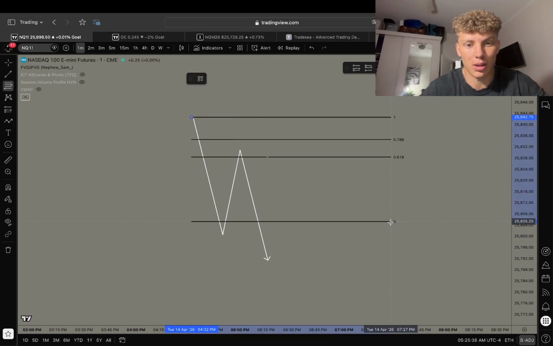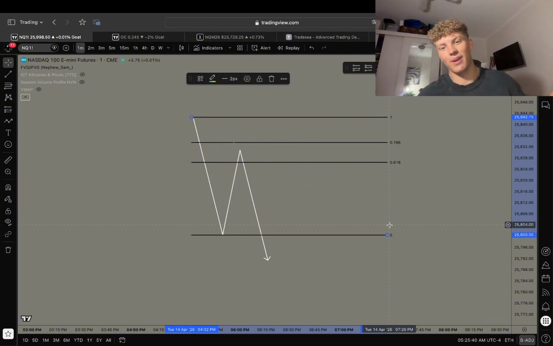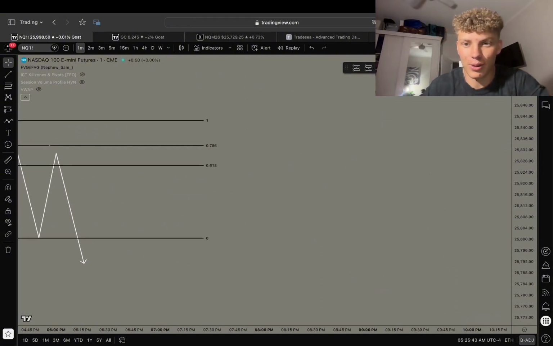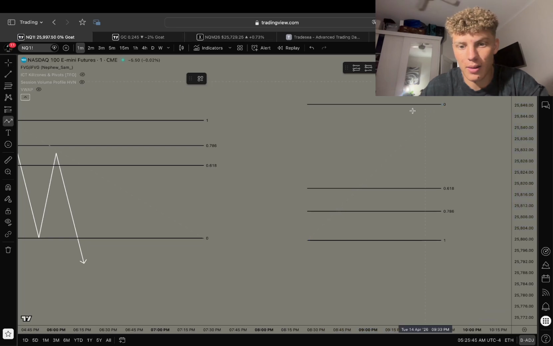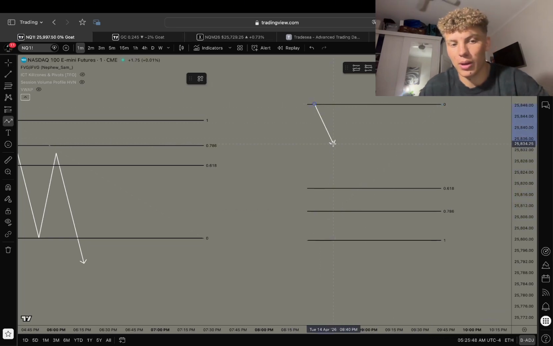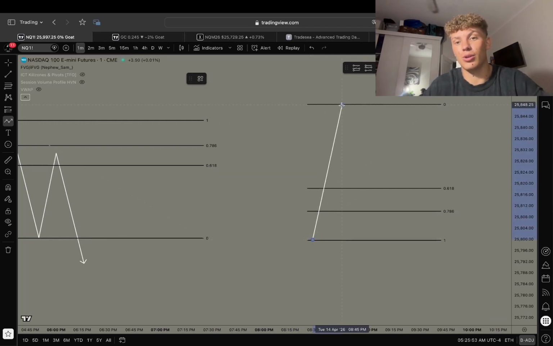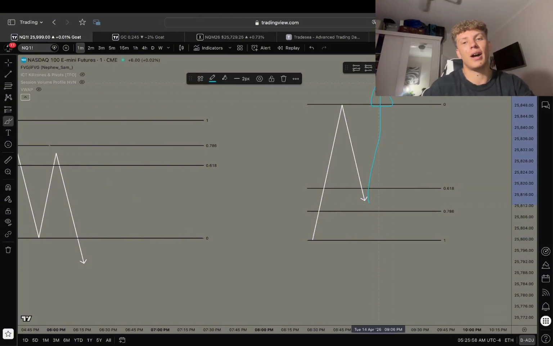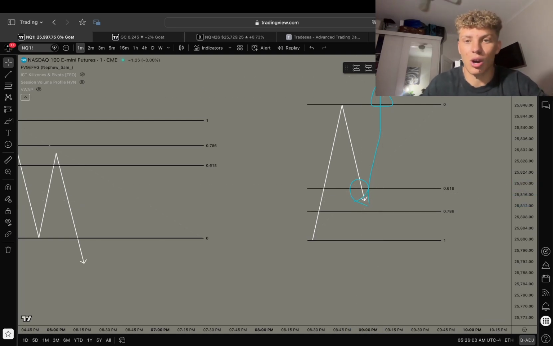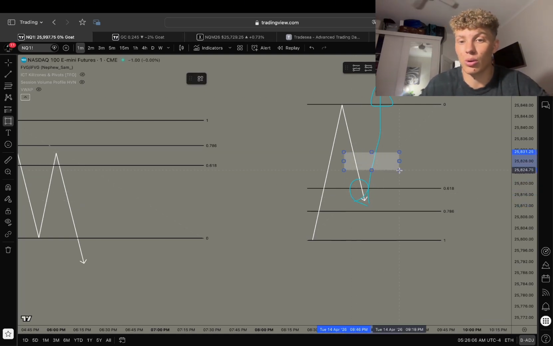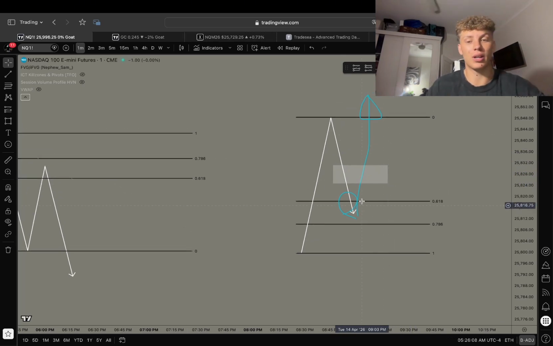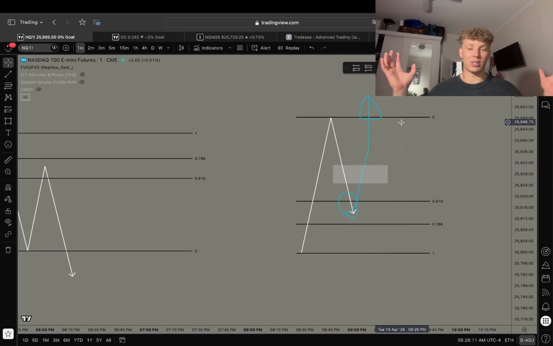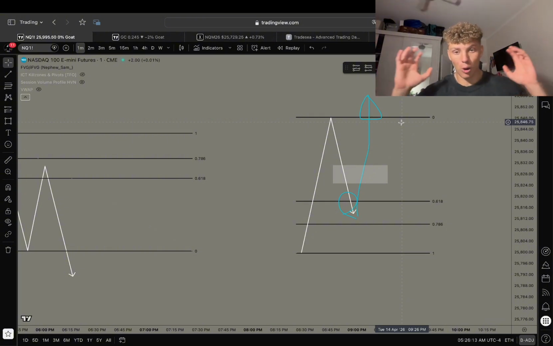I bet you this is going to be the correct one because it's very simple to see. And then if you want to do it again, bang, we move, oh wait, wrong way. Move from down to up, back into here, and then what do we see? We expect price to move higher. We would never enter down here off of the tap into it. It doesn't make sense. I always like to trade with confirmation on my trade, so we'd look for some sort of inversion fair value gap continuing the trend, or we would look for a CISD. Simple as that. Hopefully that all makes sense.